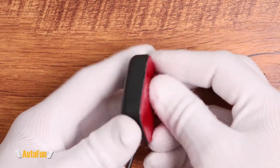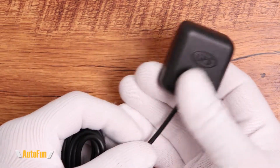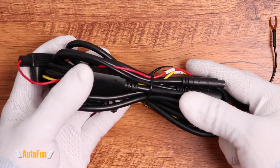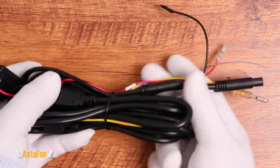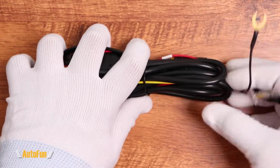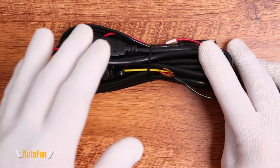And it does have double-sided tape, which I can peel and then stick this anywhere in my car so it's not rattling around. And to power up the dashcam, they gave us a hardwired kit. So this dashcam is gonna connect directly to our fuse box and will not tie up our cigarette lighter adapter plug like most mirror dashcams. This is a great idea.